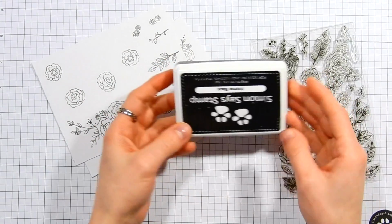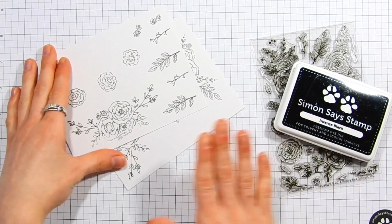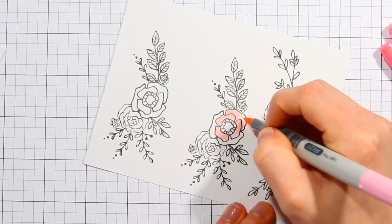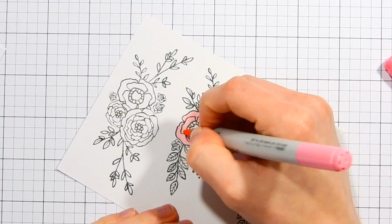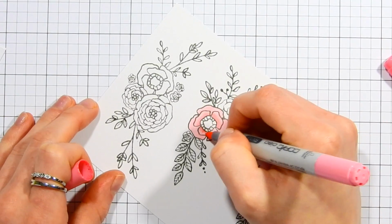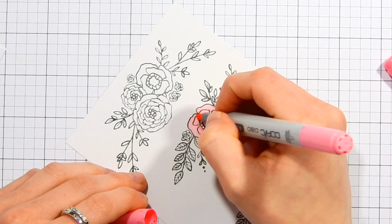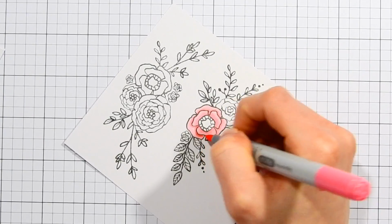I've stamped a bunch of the images out onto some white cardstock using Simon's Intense Black ink. I'm not going to be using all of the images, but I did want to stamp everything out to make sure that I had everything I needed in case I wanted to add certain elements to the card. But I knew I wanted to add these particular large clusters of flowers in today's card. I really loved how they're clustered together and they work perfectly for framing up a sentiment on a card, which is what I'll be doing in this video.